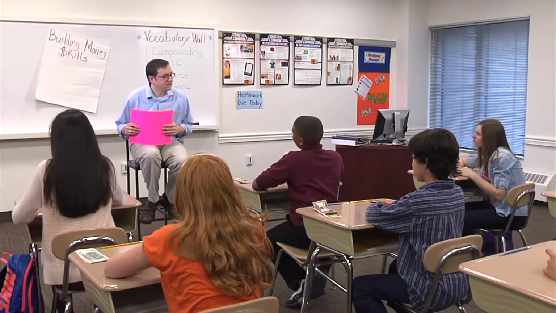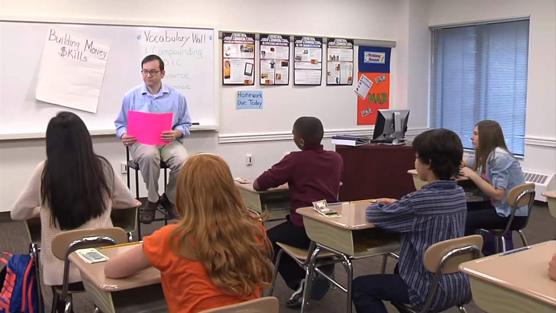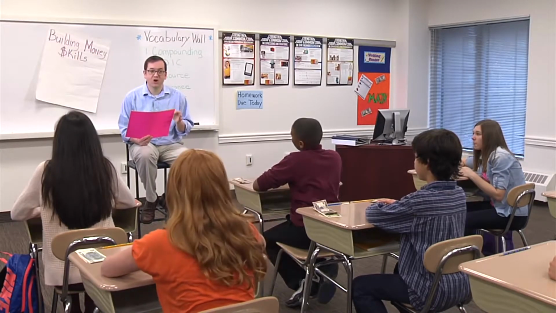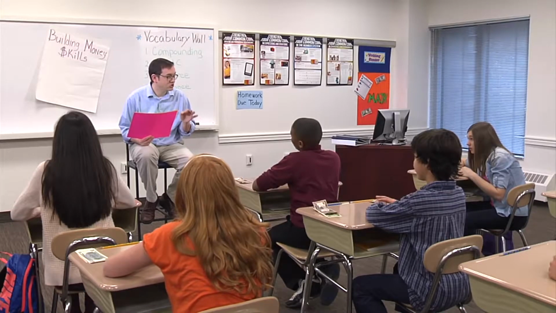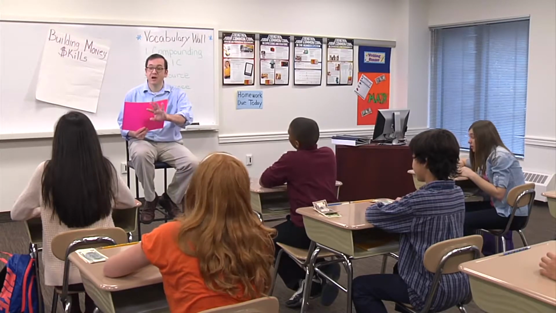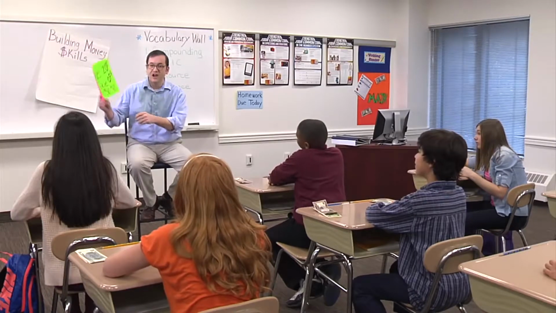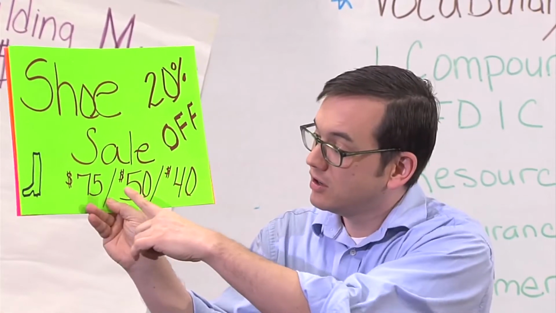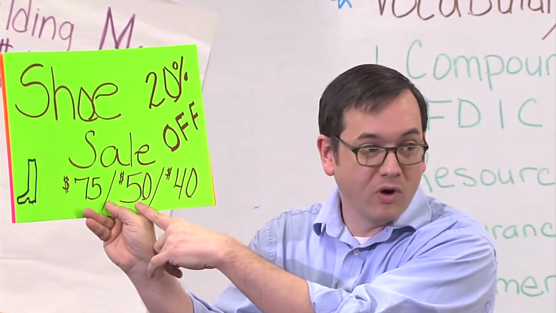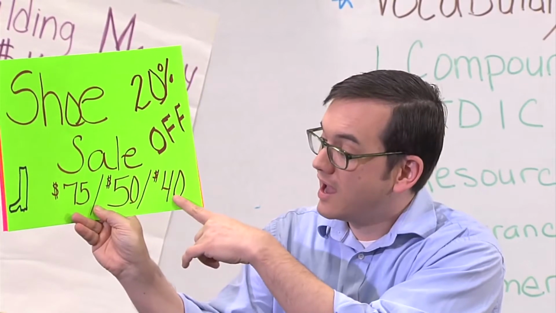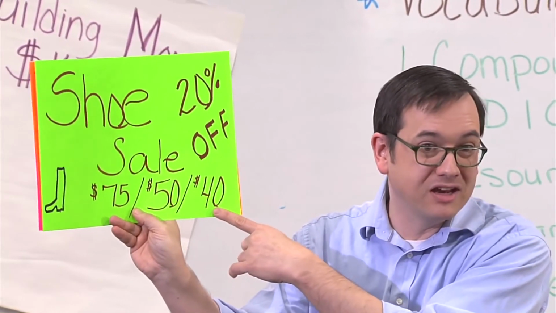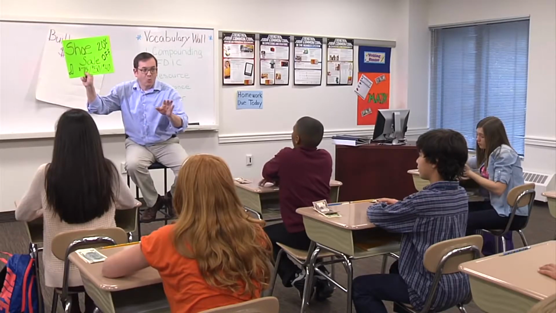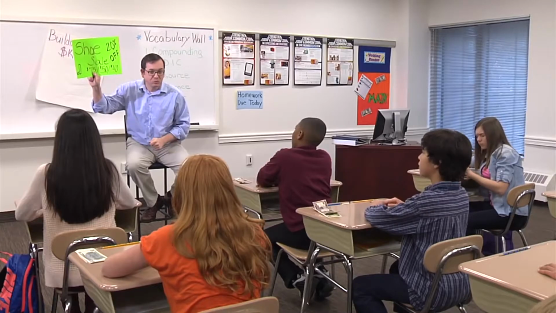Okay, you have finally arrived at the shoe store. And they are having a sale. 20% off every single pair of shoes in the store. And they have a variety of shoes too. They have got the shoes you were going to buy originally, regular price $75. They have another pair for regular price of $50. And another pair, it's not too stylish, but it is only a regular price of $40. 20% off. What do they cost? What do you do?